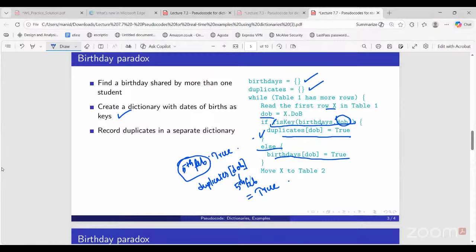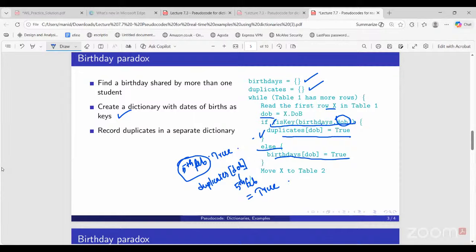Okay, tell me the difference between the birthdays dictionary and the duplicates dictionary. Will they have all the same key value pairs? If 5th February occurs one time, it will happen in the birthdays dictionary. Again we encounter 5th February, then it will come under the duplicates dictionary.